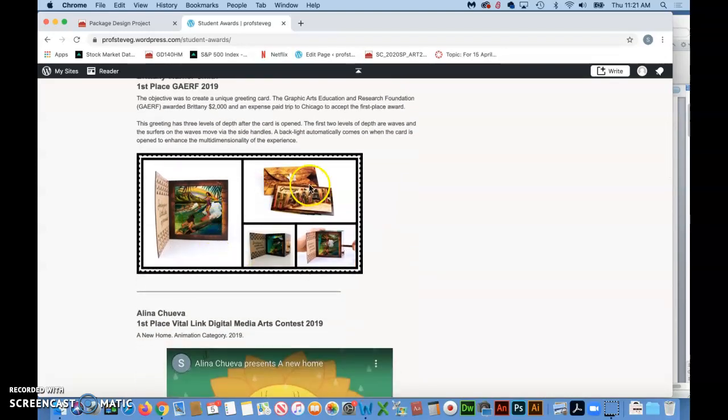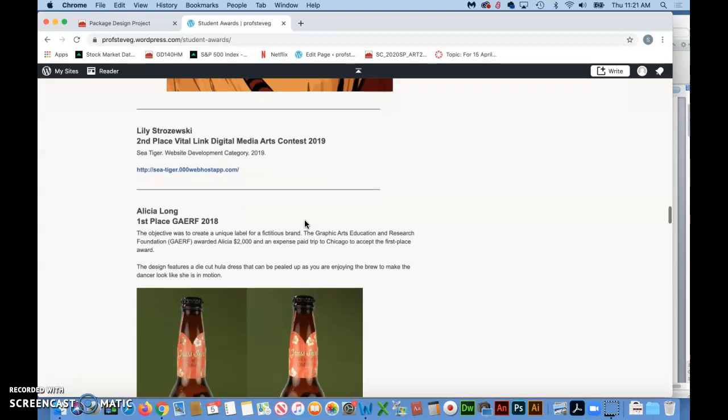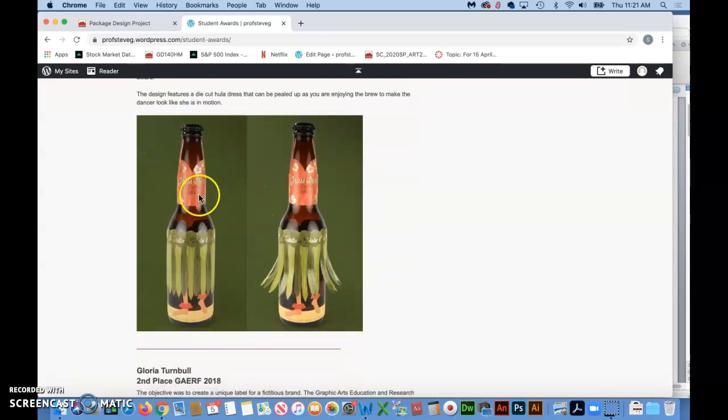This was actually a greeting card that's more of a package design. It has movable little parts in it, just really great craft. This is one that pretty much falls under the package design. Like if you were to do a label that had this much detail, I would probably say, yeah, go for it, because it has a bunch of die cuts.